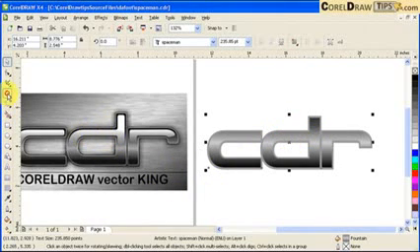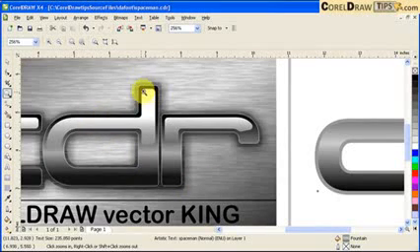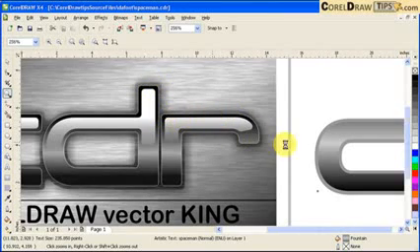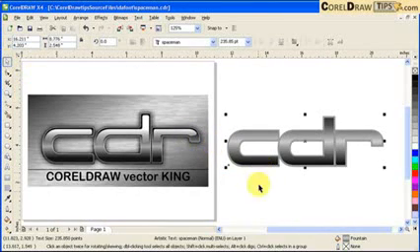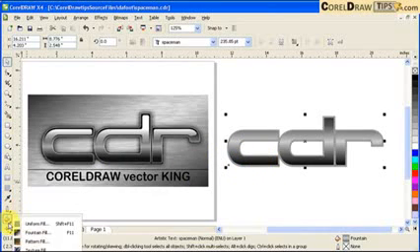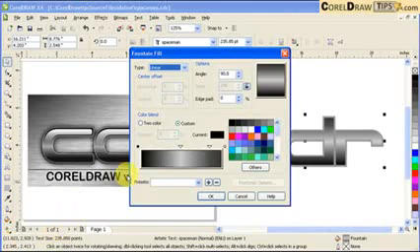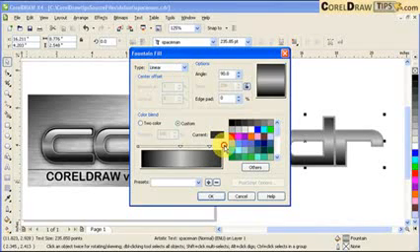Now going back here to my target font, this one is black. See, the top portion of it is black. So I'll edit my gradient. I click on the gradient and go to my fountain fill, and this one should be pure black, so I change it to pure black.